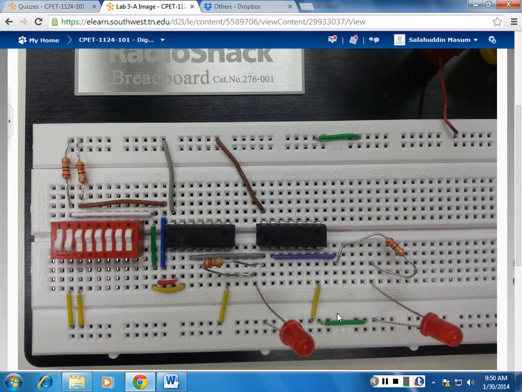Now look at this one. I think most of you have something like this. Let me give you some indication of how you understand that this side and this side are not connected at the top and bottom. Because I have seen some breadboards where the red lines are not continuous. In the middle, there is no red line. There was a red line here, there was a red line here. Guess what? This side is shorted and this side is shorted. If you want to use the whole row, you have to keep it shorted, just like the yellow one.